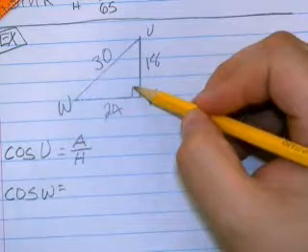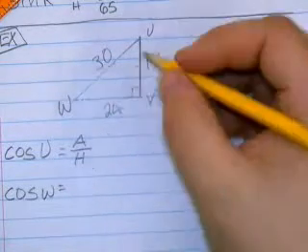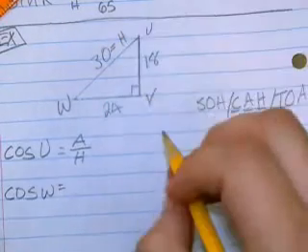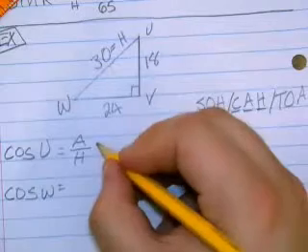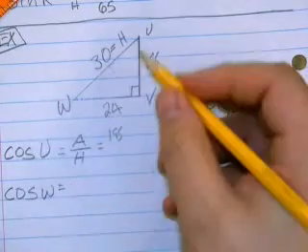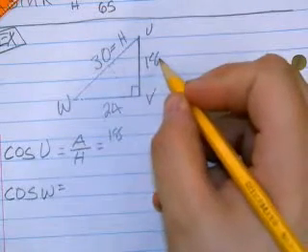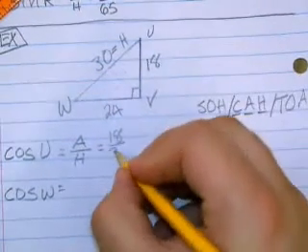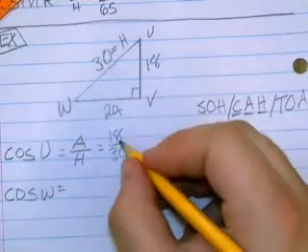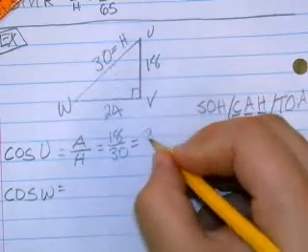See, I asked that question on purpose. 30 does touch it, but it's across from the right angle, so what's 30? The hypotenuse. So which one's the adjacent again? 18, because 24 is the opposite, because it's opposite you. So only one left is 18. Well, the hypotenuse is 30, as we all kind of said. Now, I could reduce this by dividing the top and bottom by 6, so that would give me 3 over 5.